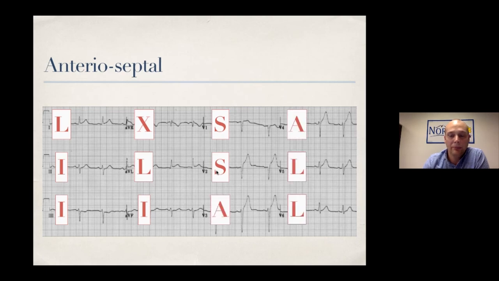Okay, so if we look at this, and we'll go through an actual interpretive method of going through this, you scan down, you can kind of look for things. So right in here, I see a tiny bit potentially of elevation there. So I would look to the next lateral lead, and I see it there too. So that's most likely a positive finding there. Then you can just keep going down. Do I see it in the inferior leads? No, no. Septal leads? No. I see something there. I see something there. And I definitely see that hyperacute T wave here. So you could call that lateral and anterior, septal anterior right there. So that's where the whole Lie-Lie-Sal thing comes in. It's helping you identify the different specific areas of the heart.